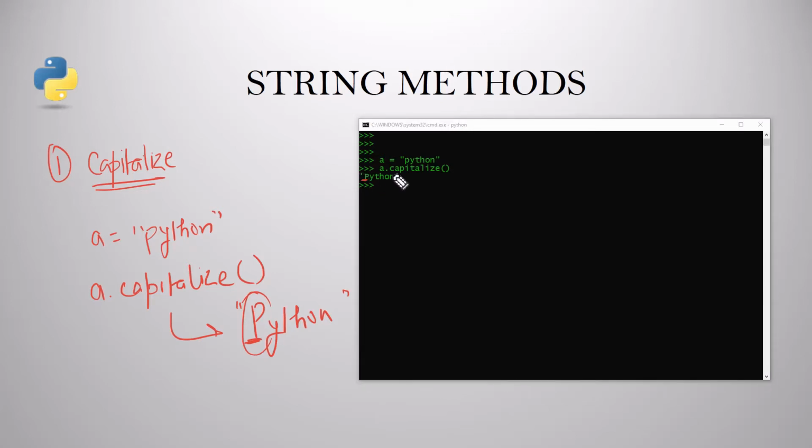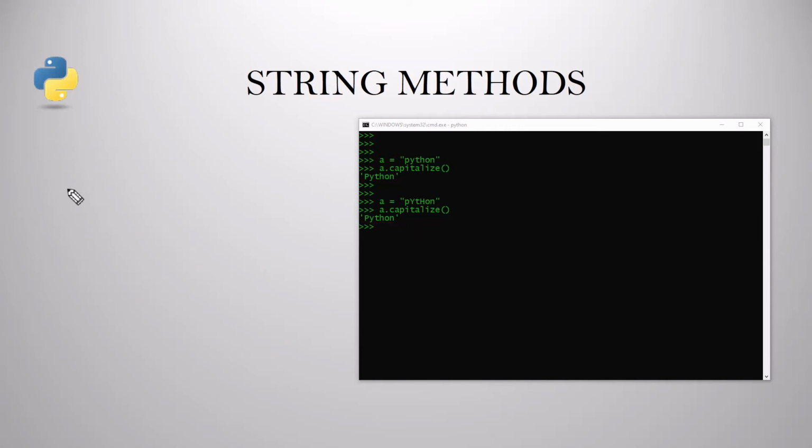If we see some other example, like a is equal to PYTHON and we call this capitalize method, what it will do is capitalize the first letter and lowercase the other letters.